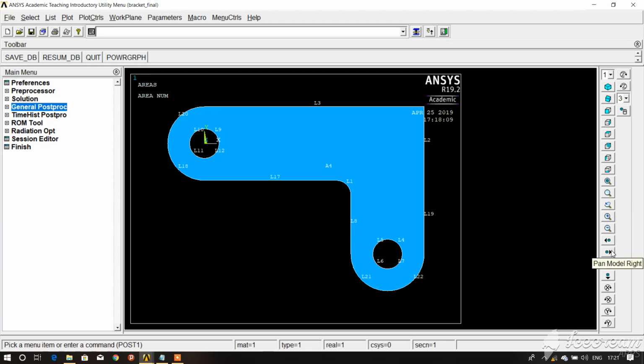And this one is pan model, right? Here we have pan model right, pan model left, up and down, rotate x, y, z. So in the x, y, z axes you can rotate the geometry. Pan model left means the geometry will be shifted to the left side, shifted to the right side, and up and down.